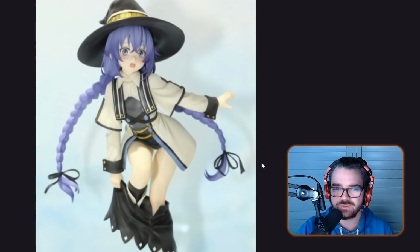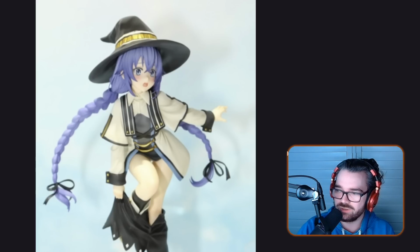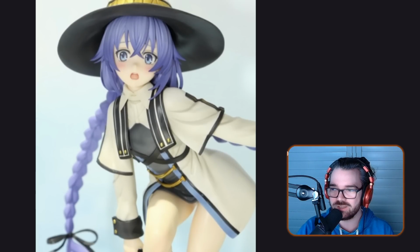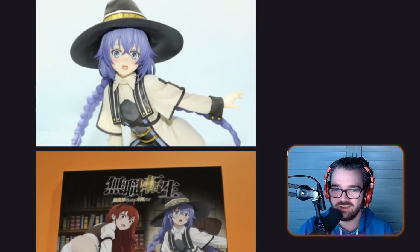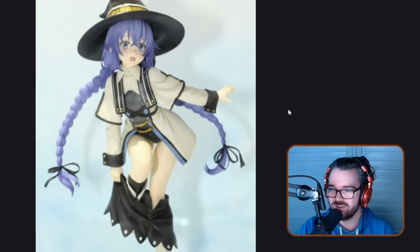Haven't we seen these? Is this one new then? The Roxy one? Why is this show lauded as like the greatest isekai to ever exist? And then all the figures I see are just like, hey, my pants fell off, whoops. I do really like her face here though. I think that's a really nice, very cute expression. All things considered, I think the pose is nice. Like, it's one of the better ones, I'd have to say.